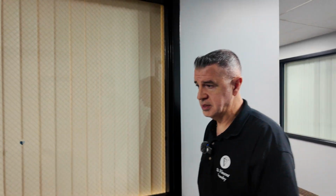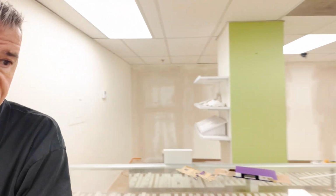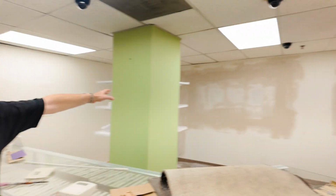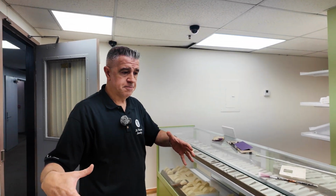That was an existing tenant we had. He was a watch guy, a wholesaler, who eventually just got out of the business. So you can see what this space looks like now. They left their showcase and some of their stuff, which is fine. It's all usable, so the other tenant is going to be able to use it. And there's the wall and the window that used to be there. Now this unit is all by itself, and this tenant is going to take this space. So we're very flexible when it comes time.